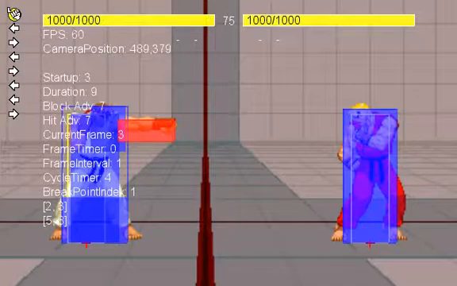So just throw out a standing jab and pause it, and you can see a lot of stuff on the screen now. So we could start with the duration of the attack data itself, the block and hit advantage. Again, that's just calculated from the attack data, using the total duration, knowing when the last active hit is, and how much hit and block stun is configured to do.